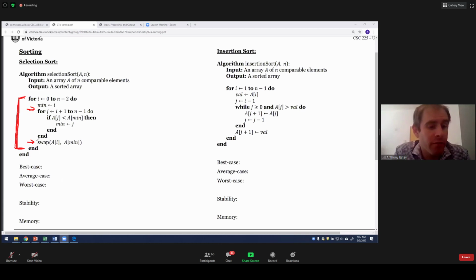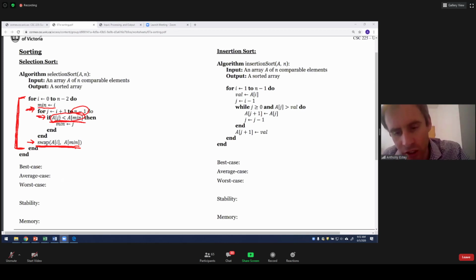One thing you might have noticed about selection sort is that even if the array was perfectly sorted already, it's still going to say, let's say this is the minimum value, and it actually is the minimum value. But it's still going to search through all the other values and ask, is this value smaller than the min? Is this value? It's still going to search through all the other values up to the last one and determine whether each is smaller before trying to make that swap. So even if the array is already sorted, it still has to do the same number of comparisons. The one optimization you can do is to say if min never changed, then don't swap it. But other than that, you still have to do the same number of comparisons.